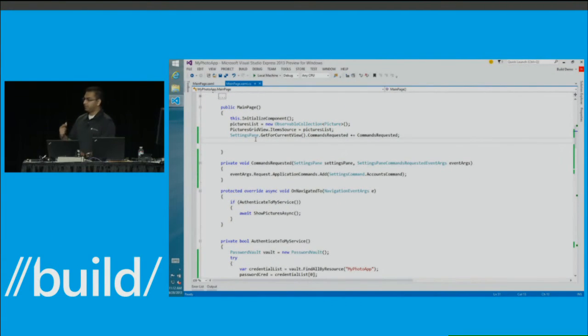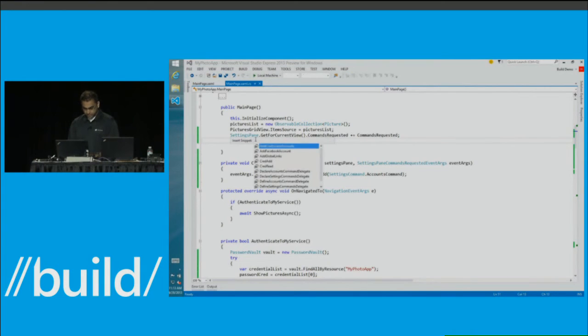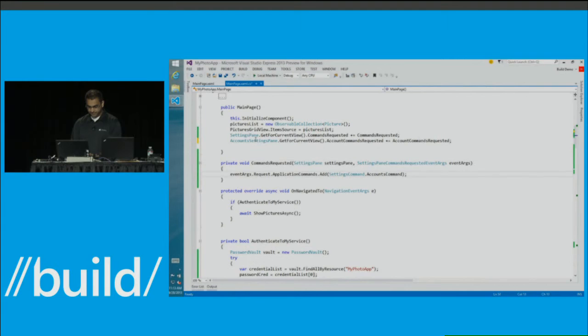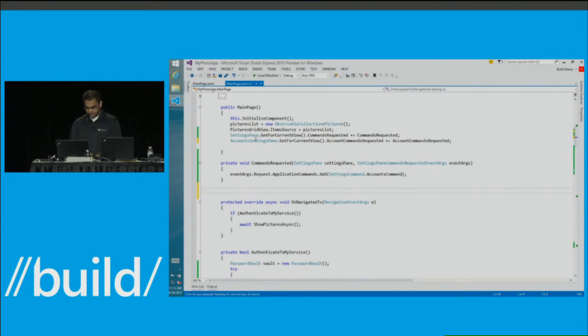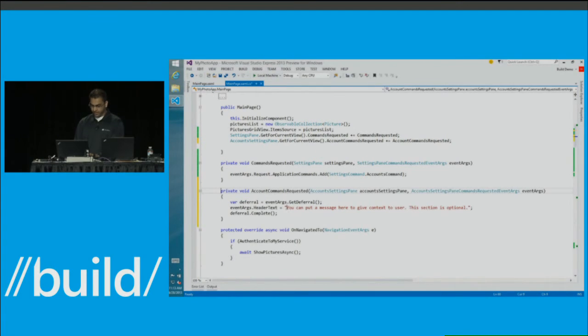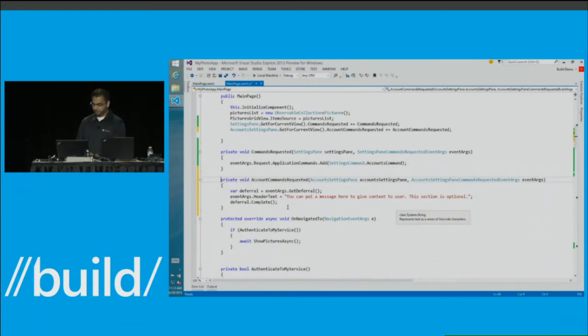Now, what I also want to be able to specify is what happens once the user clicks on accounts. Again, very similar. I'm going to declare my accounts command delegate and specify what it should do. What I have right here is super simple. You get to provide a header text that will show up when I click on accounts.